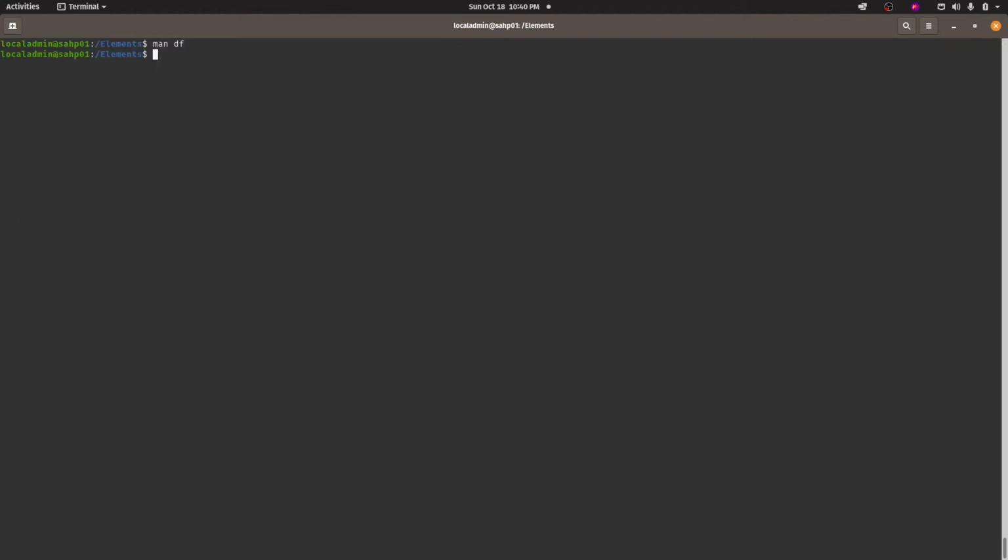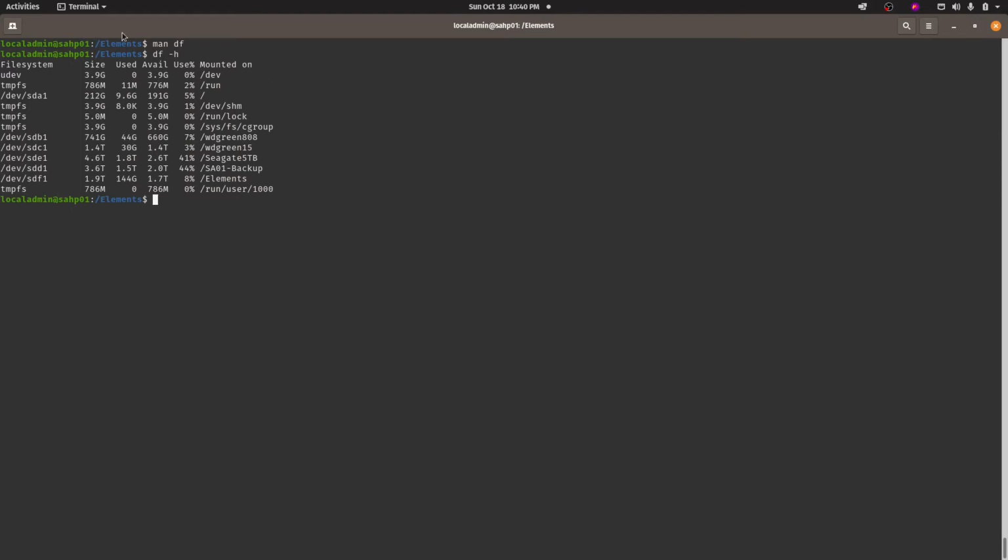So if we go df, and I'll put h on the end, which basically means human readable. And this h option is often transferable to a lot of other Linux utilities. An example of that is the common one, ls for list, and then l, t, which is, forget it for the moment. We've got h, and then r, and they're all joined together.